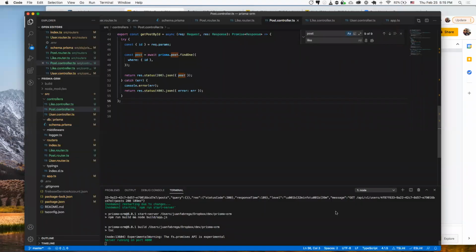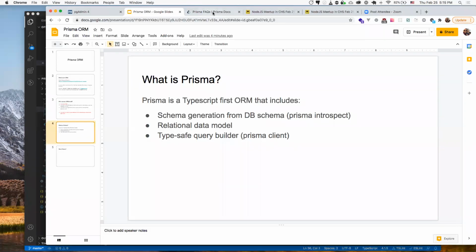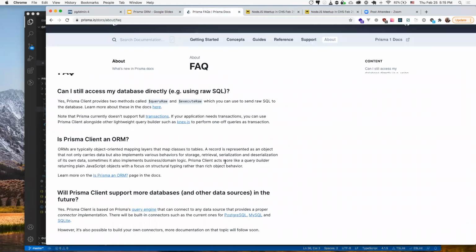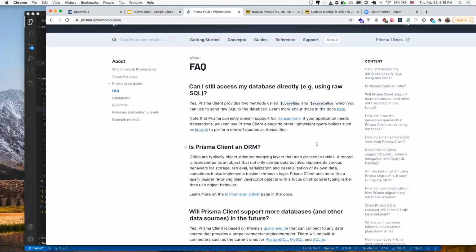Can you hear me? Yeah, Peyton, awesome. Go for it. Yeah, so I was looking into building a small web app last year, and I was looking a lot into Prisma and similar ORMs, but I was moving a little bit towards using Mongo as my database, and I didn't really see the purpose of using it. Prisma doesn't really support MongoDB at the moment, but is there any point in using an ORM like Prisma for a non-relational database?